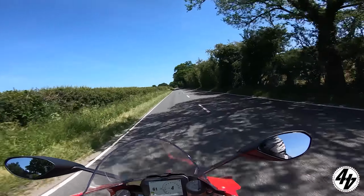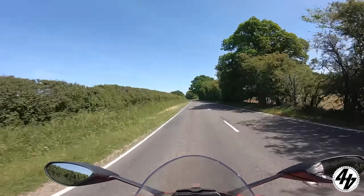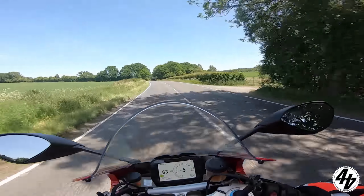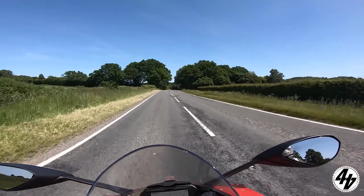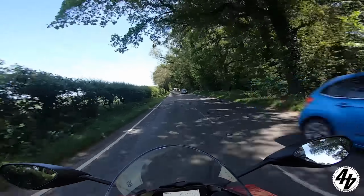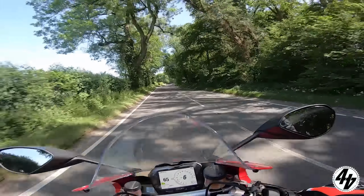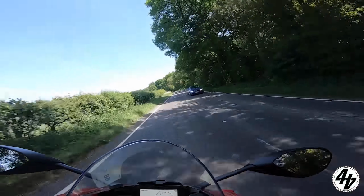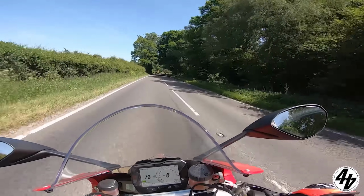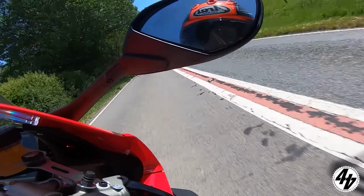again, it's so fast. All superbikes are, but this one in particular is so fast that you've got to be very careful with your license, because it's very easy to just not look where you're going and suddenly you're doing silly speeds. But it does feel like you're going fast, which some of the other modern superbikes don't. The way it just sits into corners is so delicious.